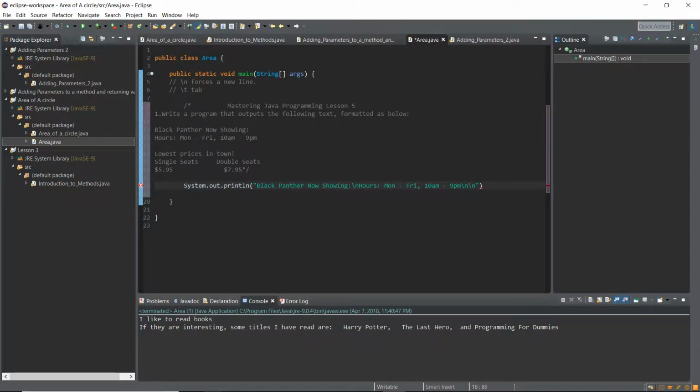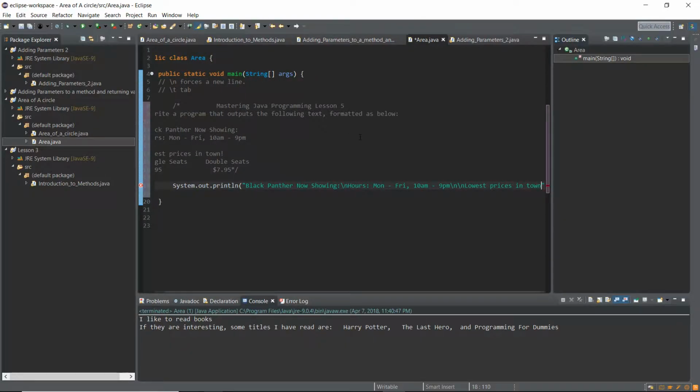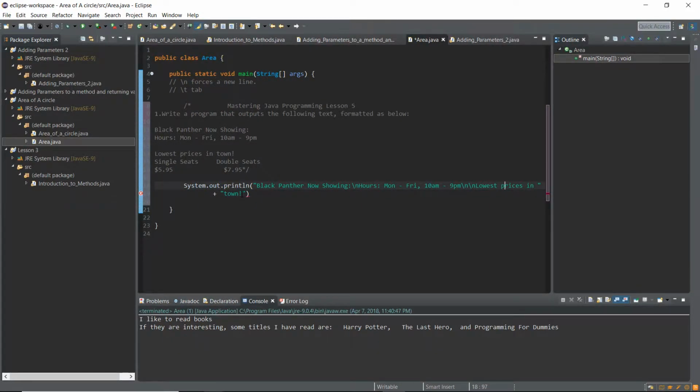\n, that looks like two lines. So lowest prices in town. Just gonna go over here and press enter. Lowest prices in town. Okay. \n, that's a new line.